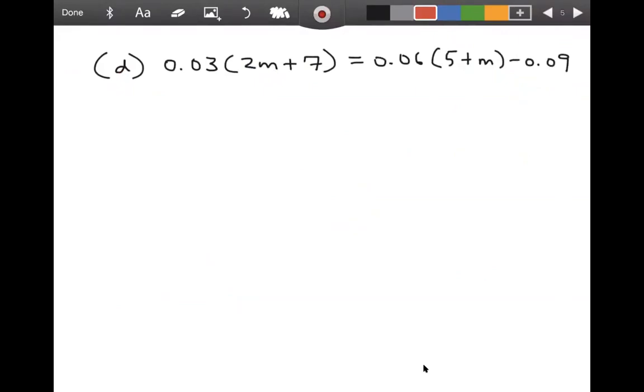So let me tell you, I've been doing this for a long time. And there are two different ways you can deal with an equation that has decimals. One option, which I'm not going to do this time, is you can multiply both sides of this equation by 100. And that will get rid of all the decimals. Or you can not do that and just deal with the decimals the way they are.